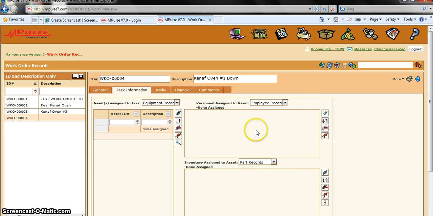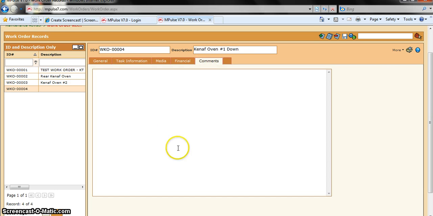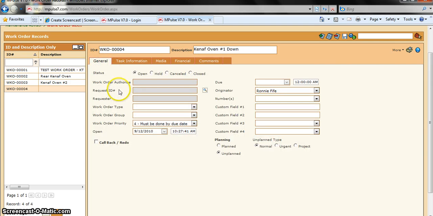Something brief. The little icons on the screen now, you have an add, a replace, a delete, take off, or jump to the selected record, so you can see details and then details also. The asset details here are going to be your failure, results, repair codes. Once you select your asset or machine that was worked on, then you'll select details to add in those. General tasks always defaults for any type of work performed reporting. So you'll come over to the comments section and enter in your comments.